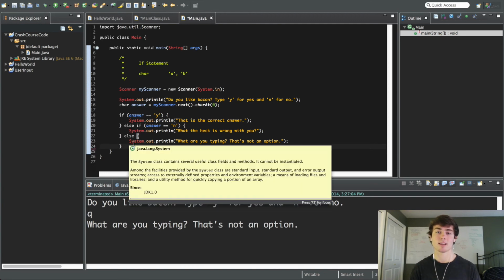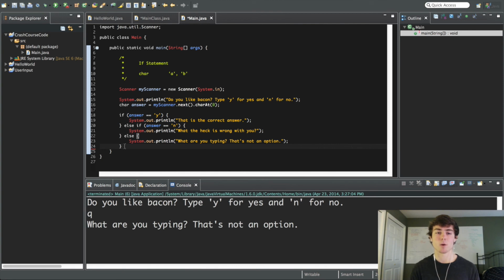We're going to be using these a lot, so you guys will start to understand them and be able to use them more and more. They're going to become second nature, and you'll be good to go.